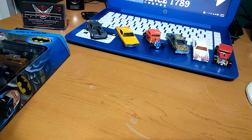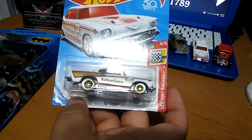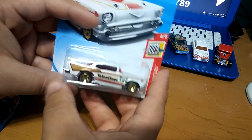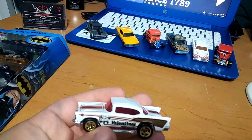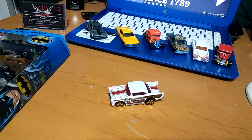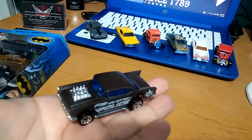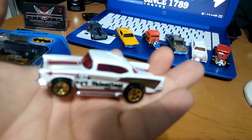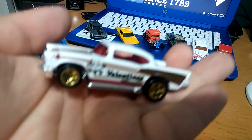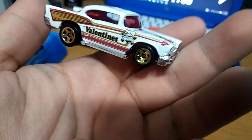Next we got a really nice one — a Valentine's Day 2018 Hot Wheels 57 Chevy from the Holiday Races series. Really nice. I like these Chevys — I have one just like this as a cop car, which is really cool. I always like these holiday theme cars. It's got a heart right there, 2018 Valentine's Day, really nice paint job, classic look with classic stripes. Super cool, gold rims — really nice car.